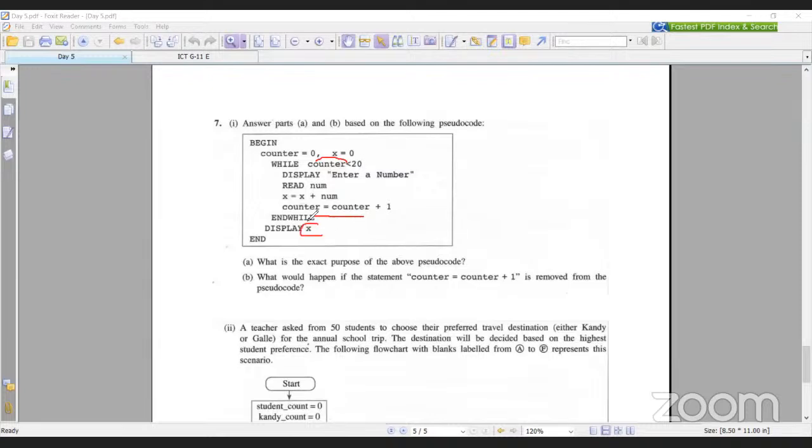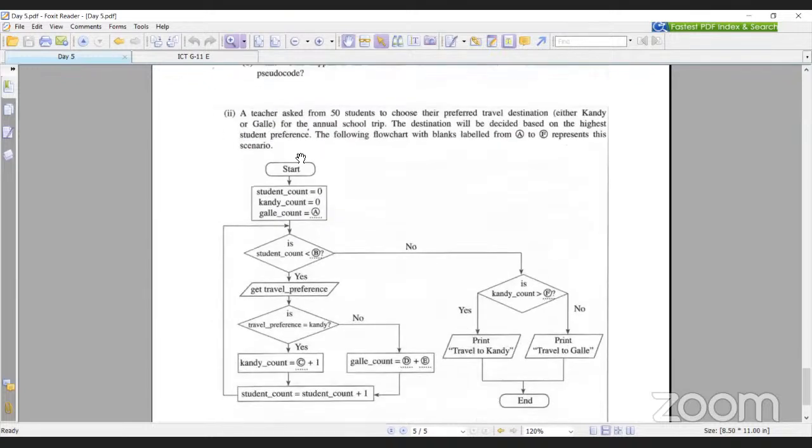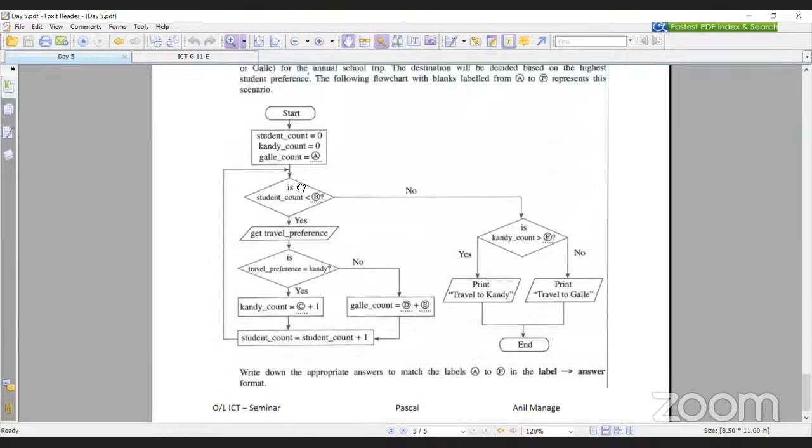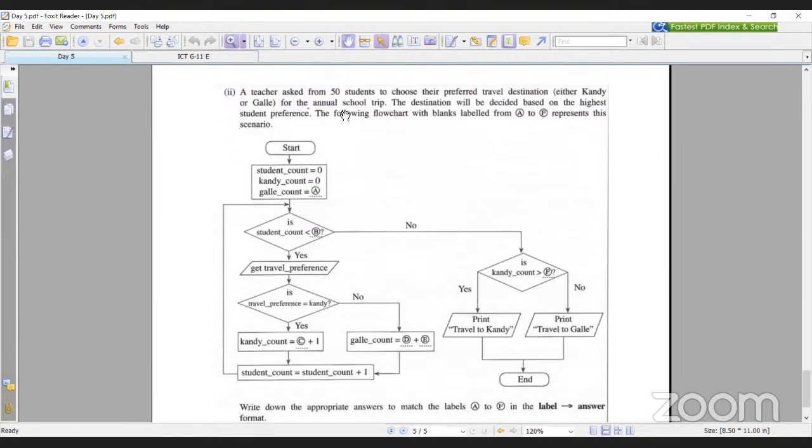X is the total. So the purpose is to read 20 numbers and find their total. If you remove count equals count plus 1, what will happen? As we discussed, it will be an infinite loop. It is not going to stop. Try to find the answer for this one.